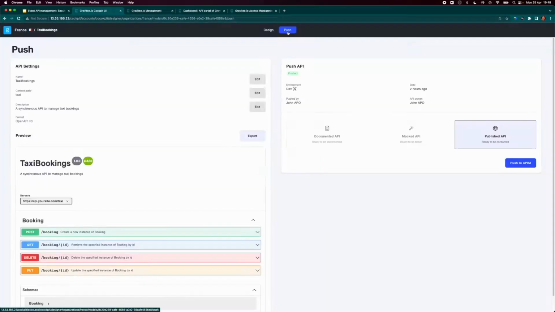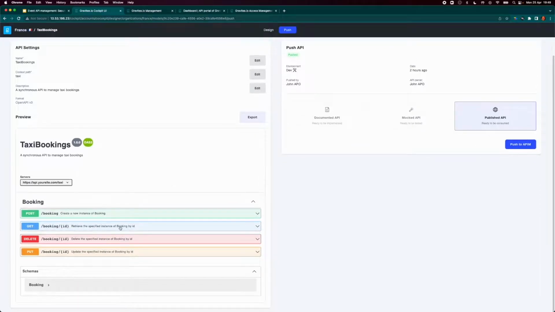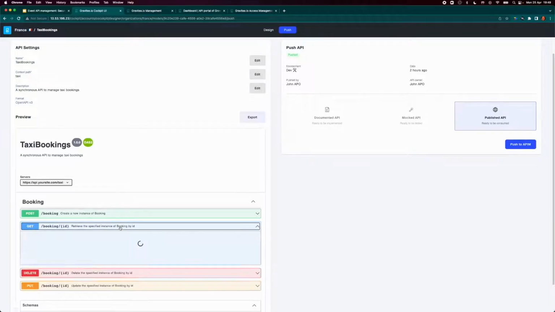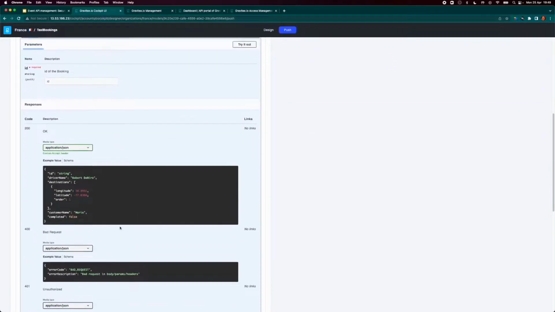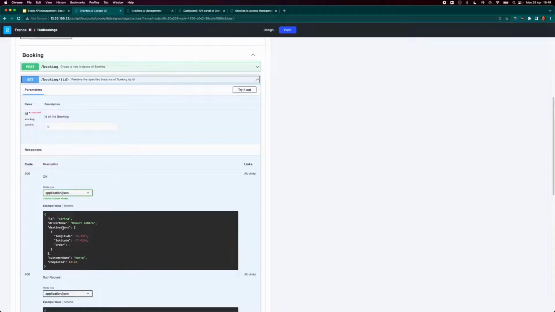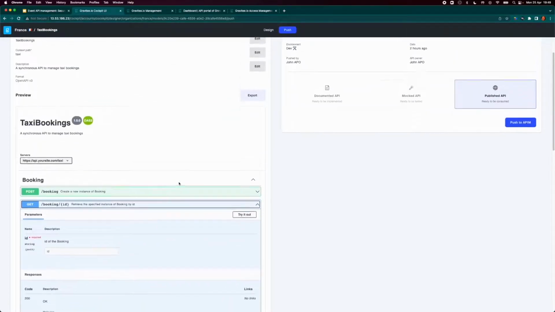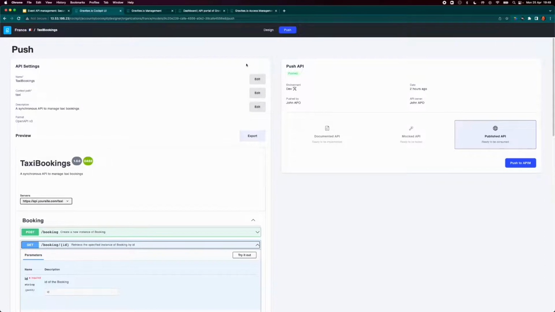What I've then done is I've gone in here to the push capability. So this gives me a chance to review what my API looks like. And again, in this particular instance, it is an OpenAPI specification that I'm generating. We're going to have a look at AsyncAPI as well. So I can see here, based on how I created the API, for example, what would be the response if I make a GET request in terms of the ID and driver name, all based on that example data that I made into the design as part of this design part.